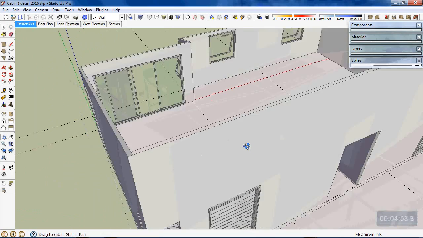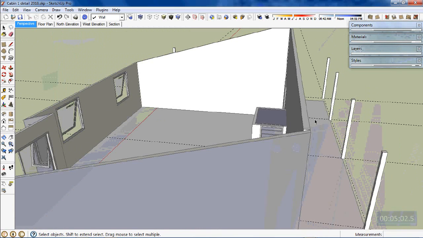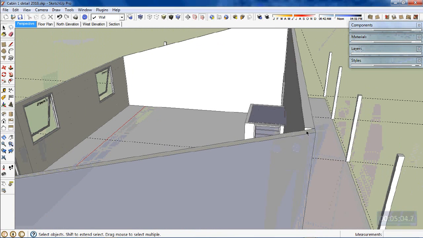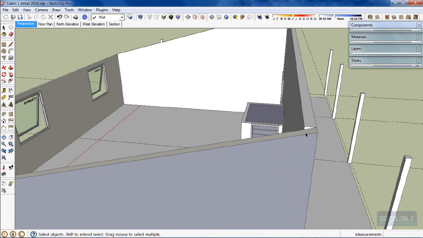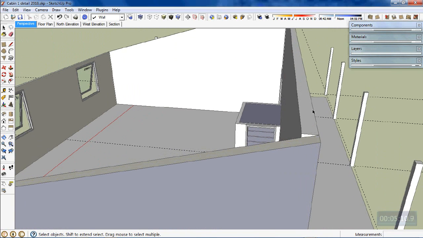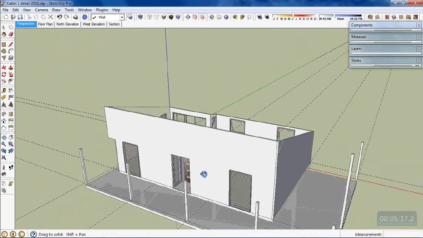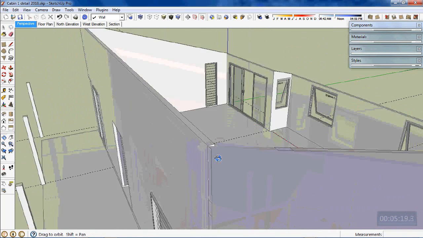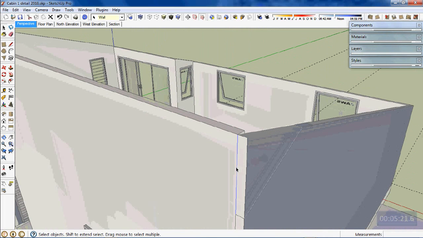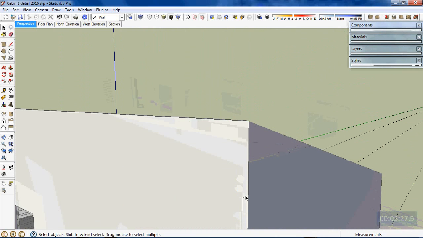You could of course also do things like this if you wanted, although that'd be correct like that. No, I'll leave that exactly like that at the moment. There probably would have been a better way to have push-pulled this surface first and then, no, it doesn't matter, that's a minor point, and it's not even going to get picked up in the level of detail that we'll work with. But this one I'll delete. So from the outside of the building, all these faces will look nice and clean.